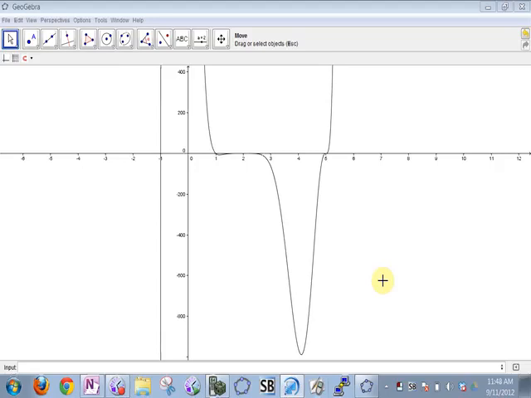How many guesses for here? Got to be an even number. 2. So you want to go 2 or 4? 2. Let's go with 2. I'm so confused. And then how many here? 1, 2. 3. It's turning to go parallel, but then it ends up crossing through, so let's say 3. So if we go 1, 1, 2, and 3, that's 1, 2, 3, 4, 5, 6. So could this be a degree 7? I think it totally could be a degree 7. It's not, but it could be.